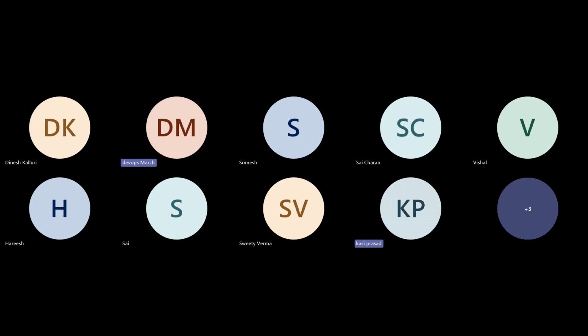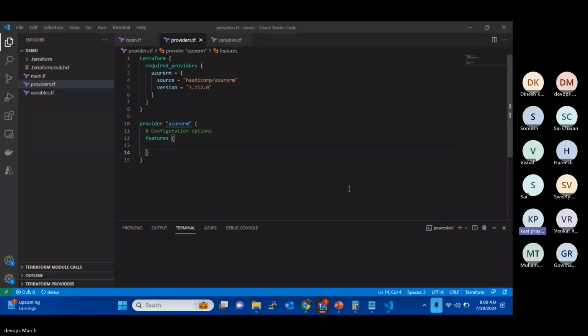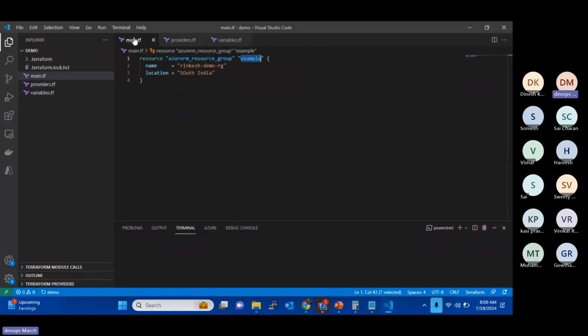That's the message, guys. Let me share my screen again. You guys are able to see my screen, guys? Yes. Okay, so now we are on the same example.